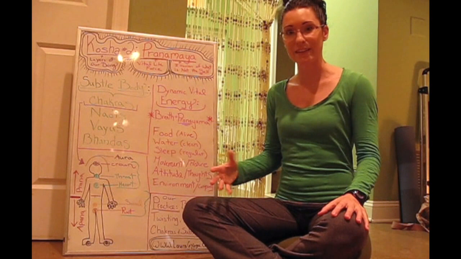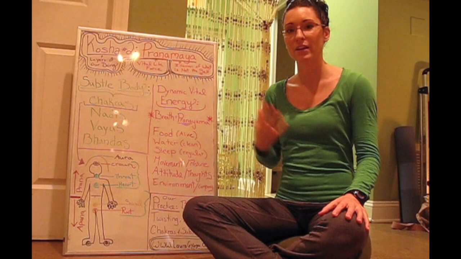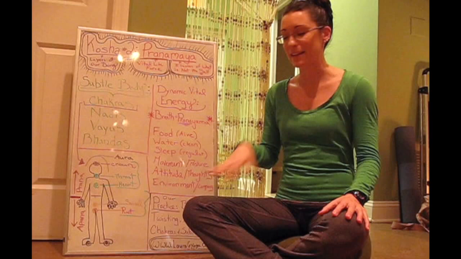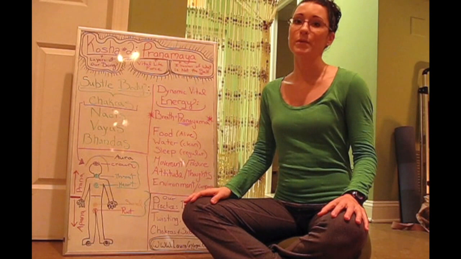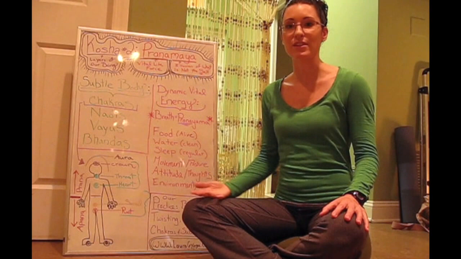Your attitude and your thoughts are going to have a ripple effect to everything else in your body. If your attitude is really harsh to yourself, if you feel like you're not good enough, the shoulders are going to start to drop and you're going to start to physically feel that and see that in the body. Whereas if you have an attitude of being optimistic or being open and flexible, you're going to have a very different posture and it's going to have a different sort of energy that it's putting out.